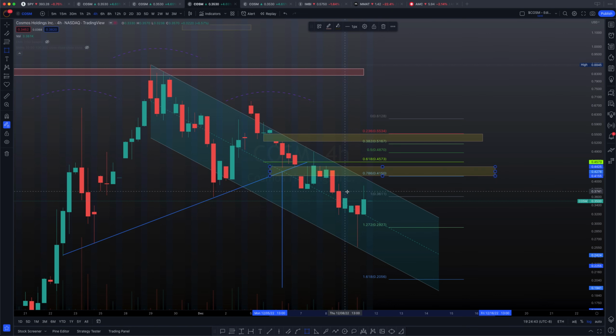Okay, so this could potentially be another area of resistance. There are a few things in the way here that are going to present a tough upside. First of all, we do have the SMA 10 above us serving as a form of resistance. The great thing is that, like we said yesterday, we have the 200-day simple moving average in direct accordance here to this channel, which is interesting. The 100-day is also a form of support, and we now have to combat the SMA 10 and the 50-day simple moving average. But so far, it's looking pretty good.